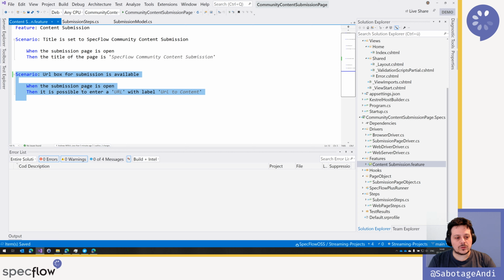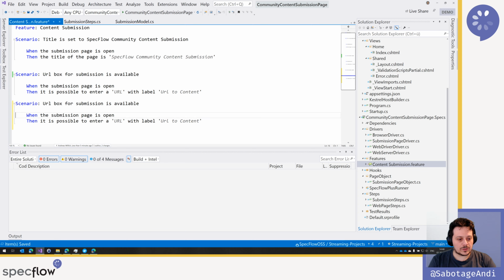It's not only a URL that we want, but we also would like to have what type of content this is. So is it a podcast? Is it a blog post? Is it an example project, and so on?